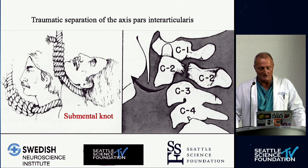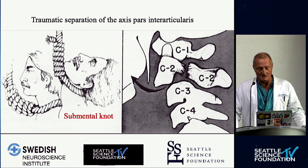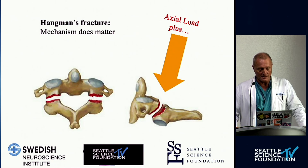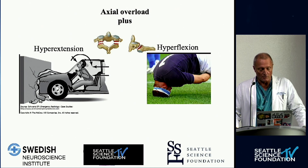The submental knot created later in the era of hanging is one where basically the chin gets hyperextended backwards, the C2 ring gets overloaded, and the fracture occurs as a hyperextension trauma. This is very important because the classic mechanism of hangman's fractures involves some form of axial load with either hyperflexion or extension or rotation. Both lead to very significantly different fracture patterns and have inferences in terms of discoligamentous instability.